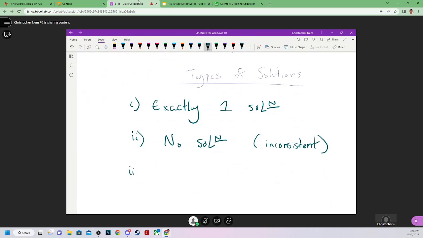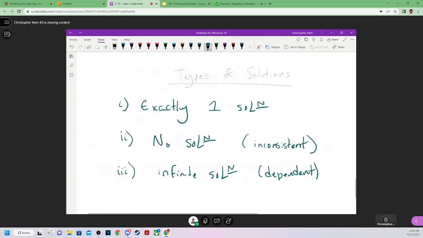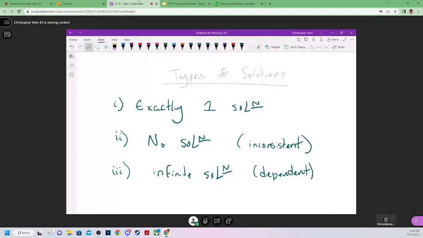And then the third one: they can connect at one point, they can never touch, or they can touch forever, an infinite amount of times. Infinite solutions. This is very important. We call this dependent. In our case, the two lines are the same line. Generally, you have to find a way to describe your infinite solutions rather than just saying infinite solutions. I need to know what is the correct assignment. So these are our three types of solutions.